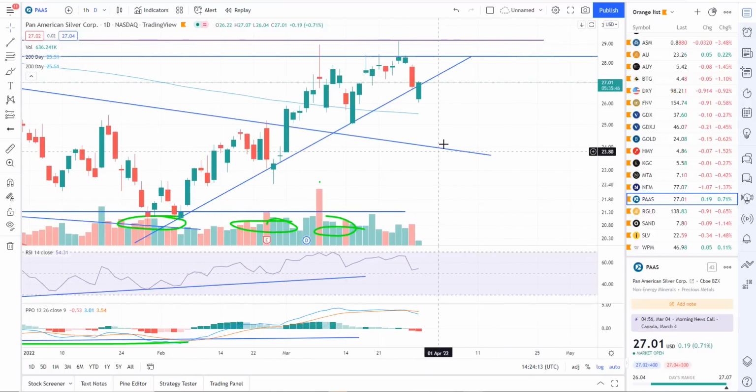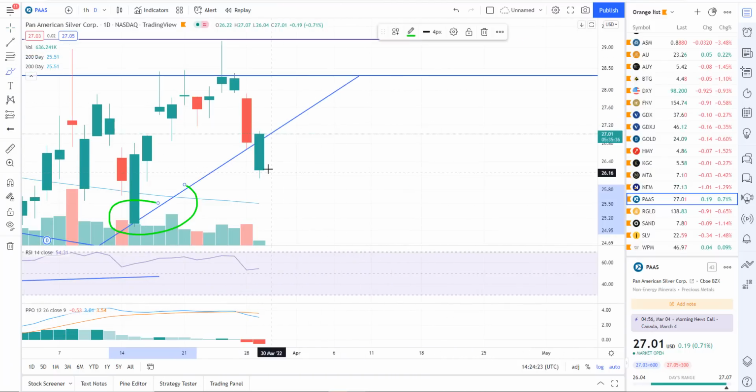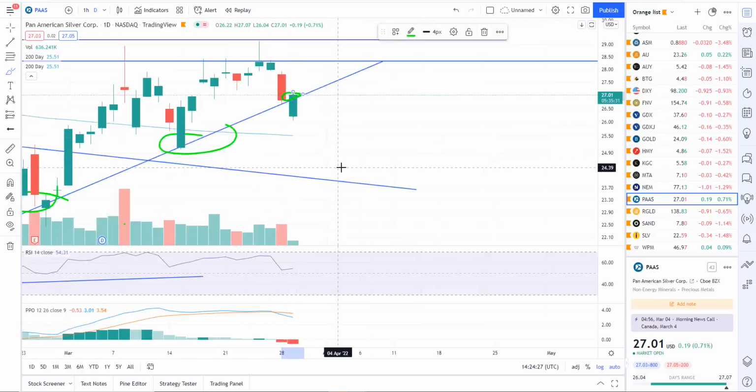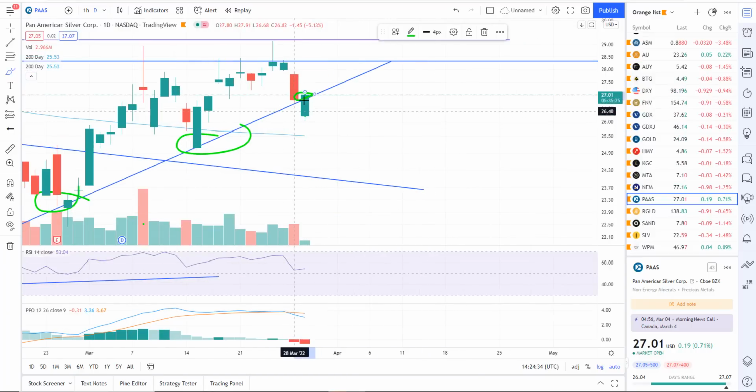And here's an example, PAAS, a silver miner. You can see here that we have this clean uptrend line on this mining stock, and we've got support. Today they gapped down, but the buyers stepped right in, and so far we've recovered that level of support. So that's very bullish. Given where silver, the metal, is at, this makes sense as an objective area to buy. It's just proving out that this was support, and it's going to continue to hold that trend line.